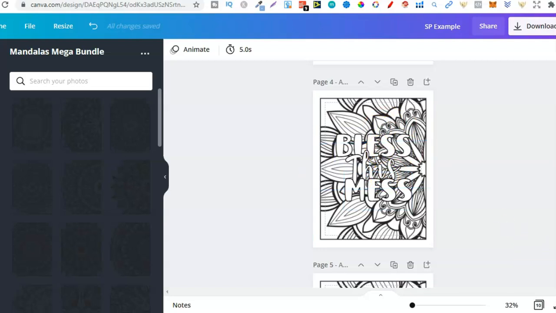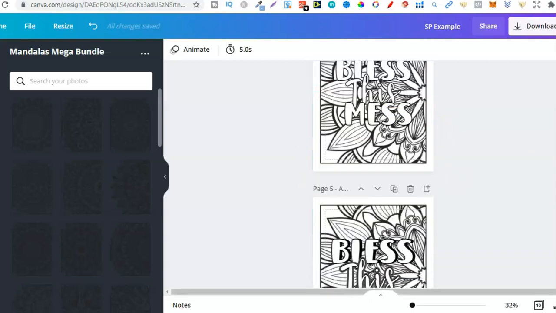Now from here, what I like to do is actually go through every single page. I've already done the research into finding quotes for the niche book that I want to create. So I put all those quotes into a spreadsheet or a notepad, so I've got them for future reference. Then I come in, I add a different mandala on every single page, and then I'd go through and add all the quotes onto each page as well. Then once I've done that, I'll go back to the beginning and then start designing once I've got the base layer all filled out. But this is what I've done. Bless this mess. We have the mandala, then we have the quote with two different fonts.